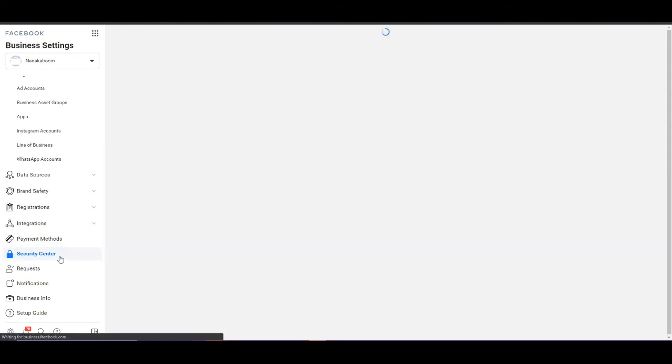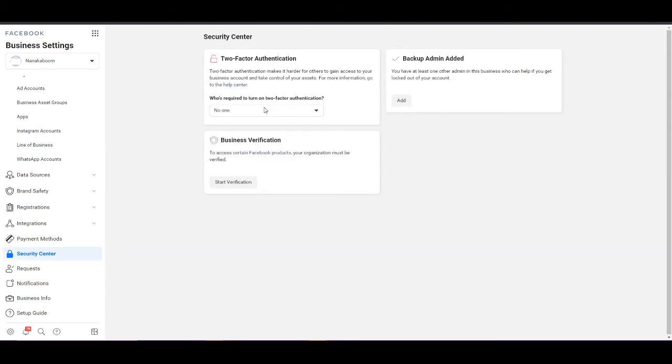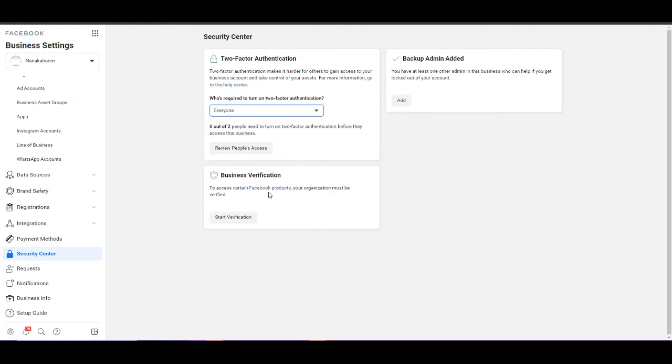We are going to secure the business manager. The way you do this is very simple. You go here to two-factor authentication, and instead of keeping this to no one, you put it to everyone. Now, what this does is once they try to log in again inside of the business manager or use one of the assets, they're going to be prompted a notification that they need a two-step, two-factor authentication system. Maybe it's a two-step authentication USB key or a text message or the Google Authenticator app. They can decide how they want to authenticate their presence inside of this business manager.